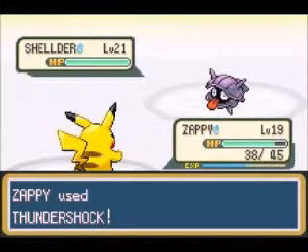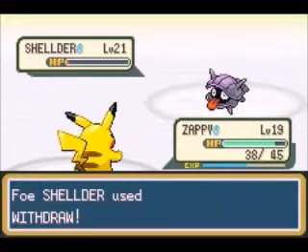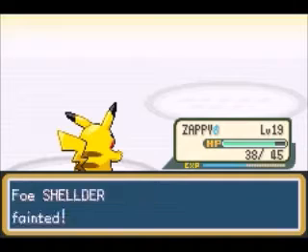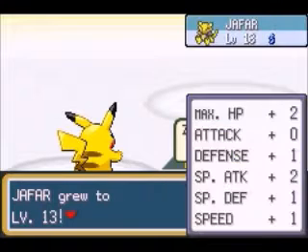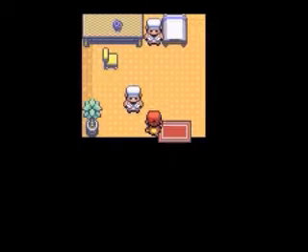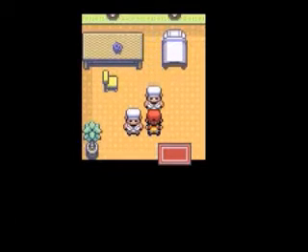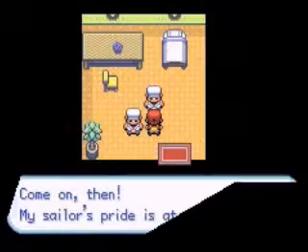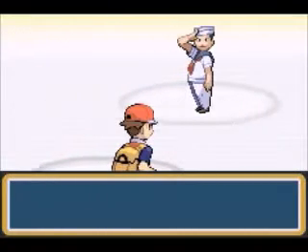I do not want Oddish to die because of an ice attack. That and Pikachu's well on his way to learning another powerful move. And I'd rather him learn it sooner rather than later. Okay. And another trainer. Come on then, my sailor's pride is at stake. Dude, you're a sailor. You know what I mean?